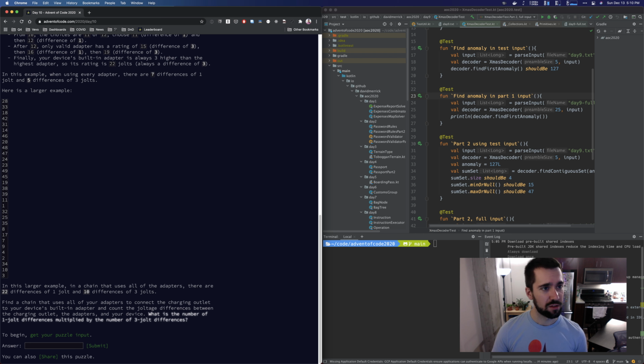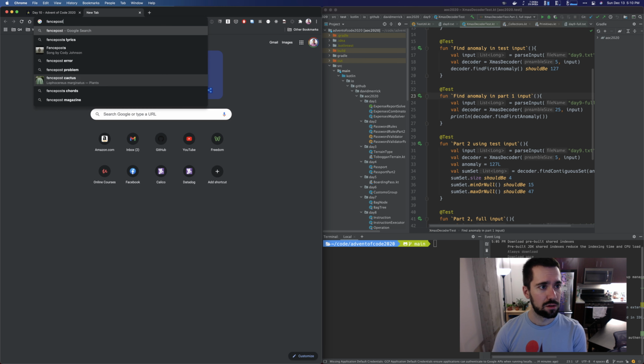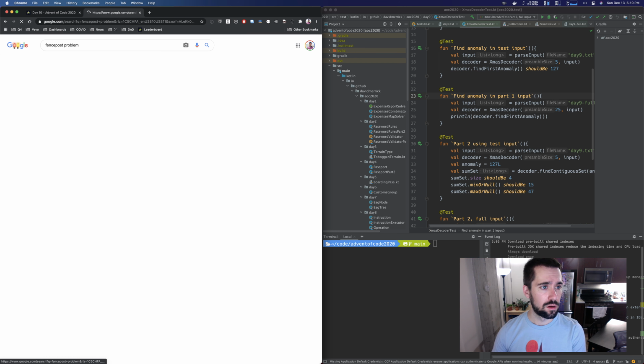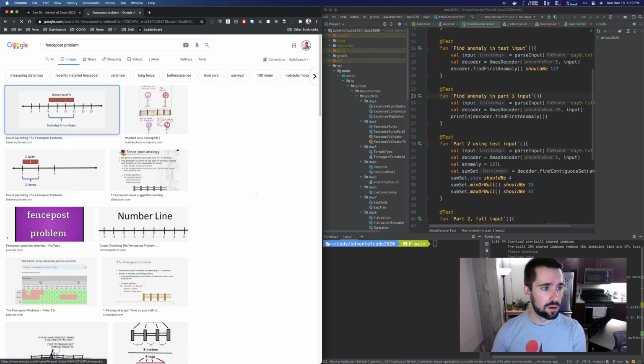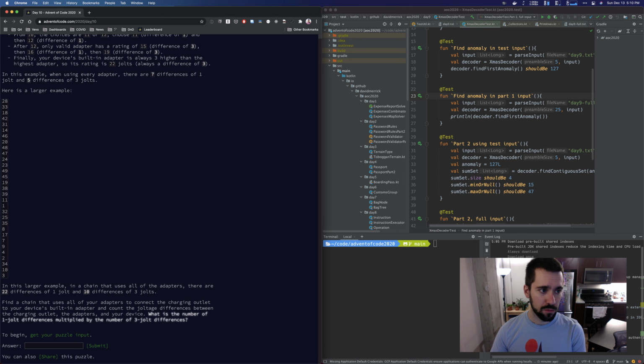So it's kind of like the fence post problem, where we're counting the fence posts. So we're counting the spaces in between these. There are 22 differences of 1 jolt and 10 differences of 3 jolts.